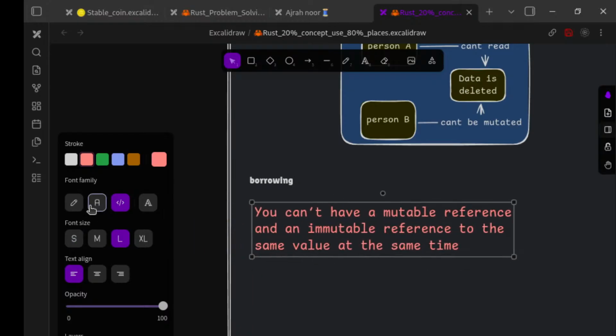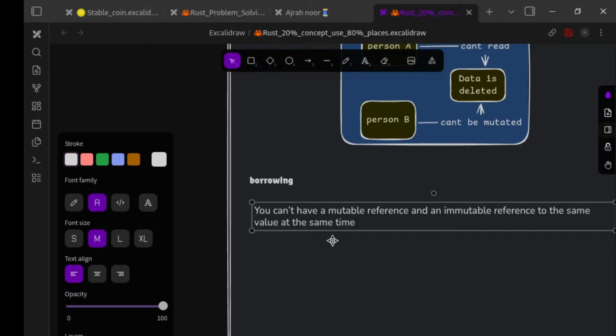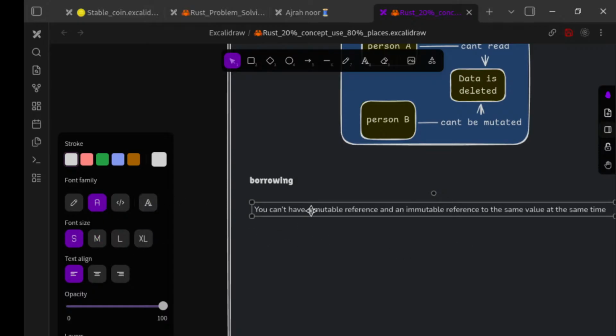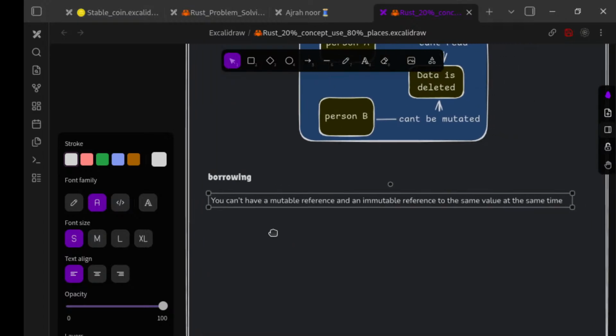So we have this special rule. You can't have a mutable reference and an immutable reference at the same time.